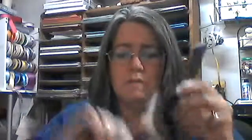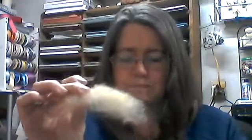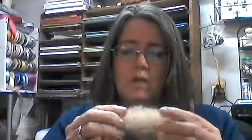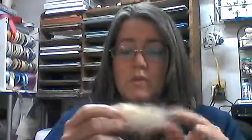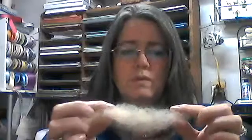Actually, I have a cabinet on the other side of my craft room that has 4 drawers, and it is full of wool. I'm just rolling this on the brush, and that way you come up with what is called a rolag. In wool, it is a rolag. If you are working with cotton and you roll this into a tube, it's called a punis. But with wool, this is a rolag.